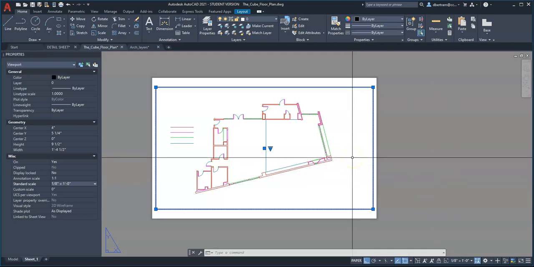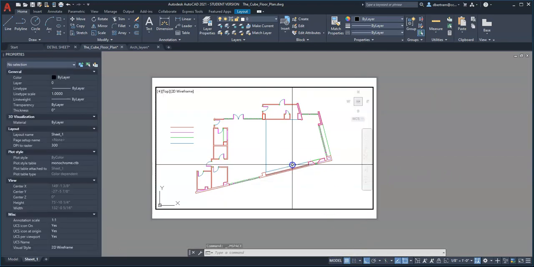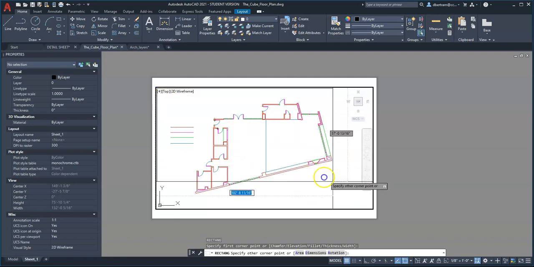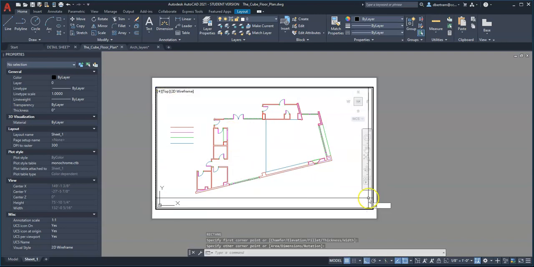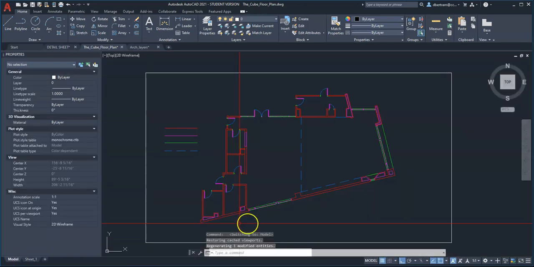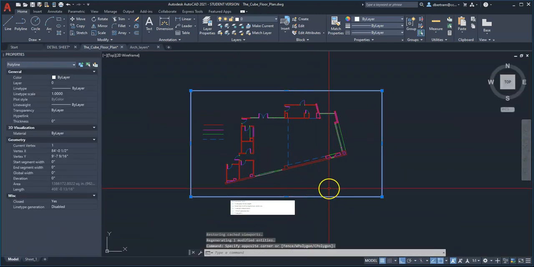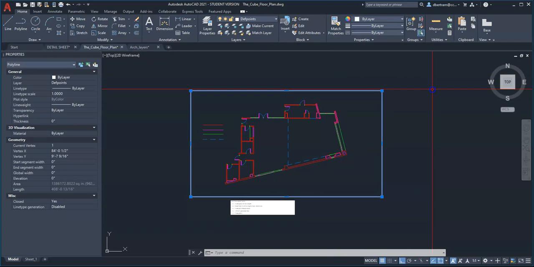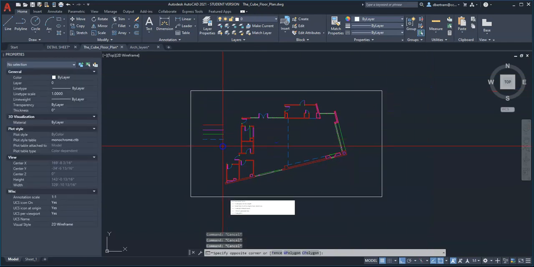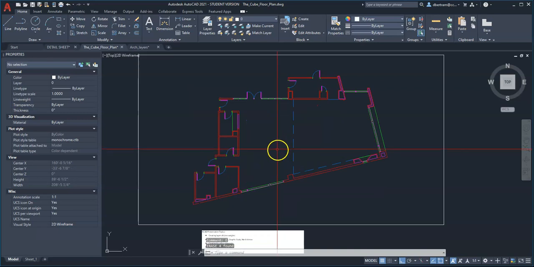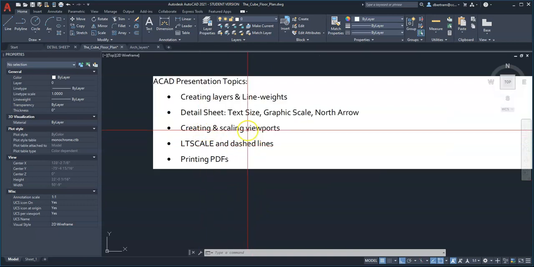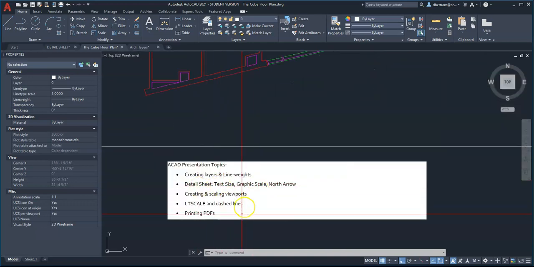So now I will jump into model space, and now I cannot scroll. If I scroll, I will mess up that scale. And then I'm just going to draw a rectangle, REC. I'm going to come all the way up to this very top left corner, to that bottom right. PS for paper space. Back to the model, and now I could see the size of my paper. I will select that, and I will move it to def points for not printing. Okay, I'll just erase these guys at that point. And so eighth is the answer to the question. Okay, so now that is creating the viewport and scaling it. Okay, so now I will get into the details sheet.